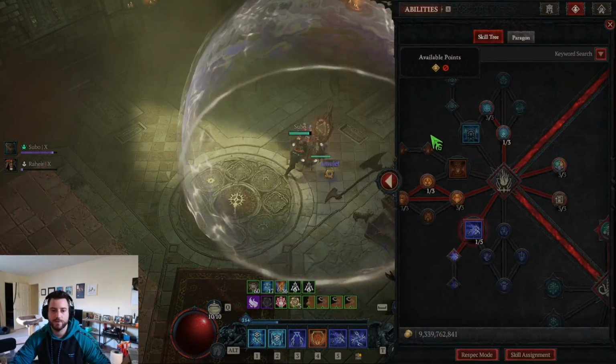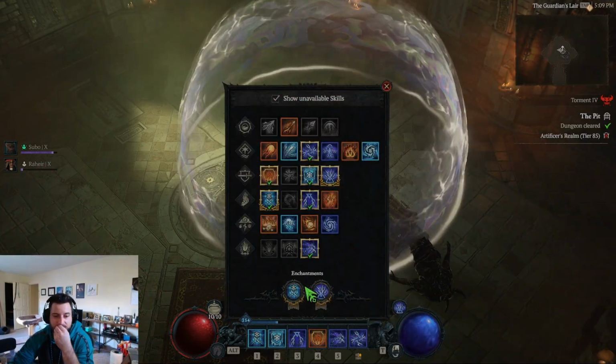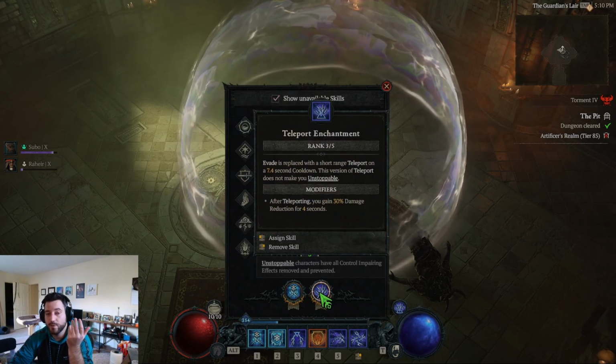Let's go into the skill tree, which I'll actually go over. But first, we'll start with the enchantments. It's simply Ice Blade enchantment and Teleport enchantment.